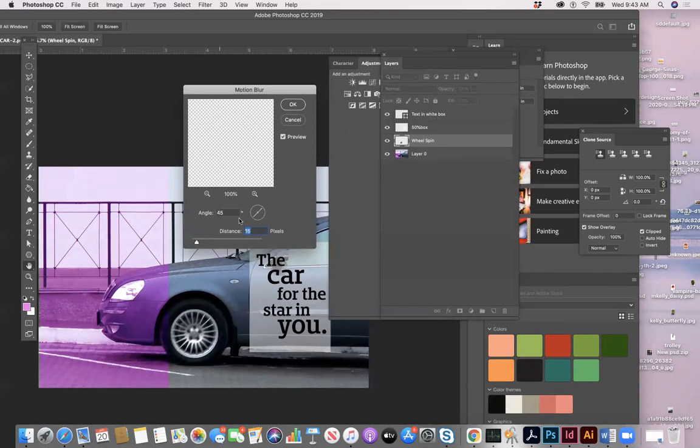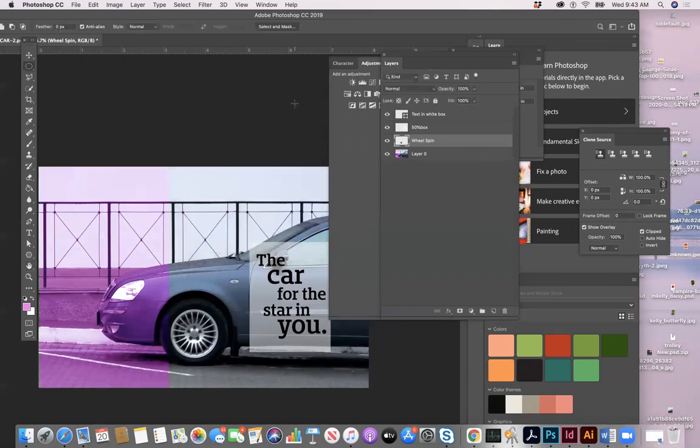So we're going to call the angle 45 and the distance 10. That's what it says in your PDF instructions. And we're going to say OK. So that put a new layer in. We still have that original wheel cover there. We can turn the layers on and off with the eyeballs. So there you have it.